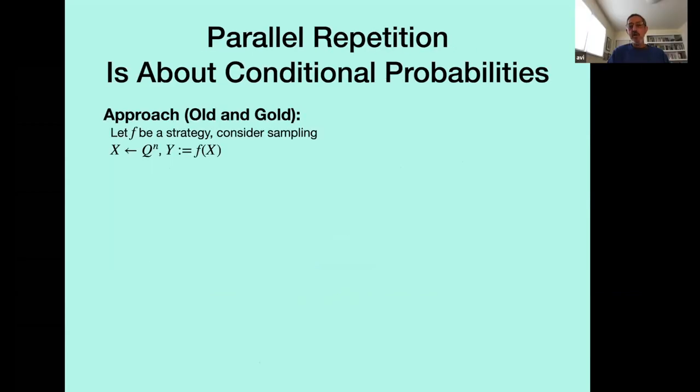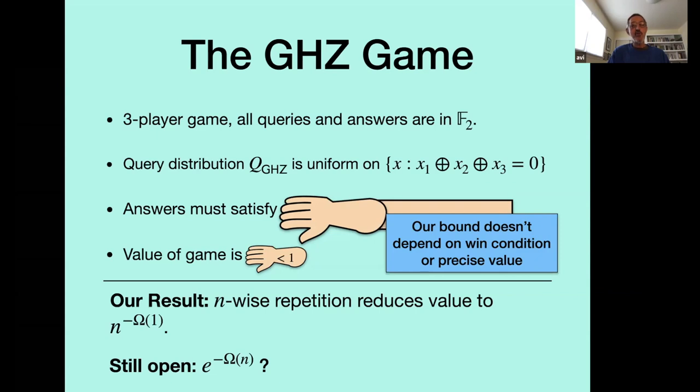So Justin, just to clarify, despite the motivation you gave about the quantum case and what happens if they share entanglement, for this talk you are talking about players that are isolated. Yeah, for this talk I'm just talking about classical provers. Isolated, they don't have any entanglement. They coordinate in advance whatever they want, but when they get the input, each one acts on its own input and cannot learn anything from the others. They can coordinate ahead of time and they can use shared randomness or individual randomness if they want, but using randomness doesn't help them. Yeah, so they are just functions, as you said in the beginning.